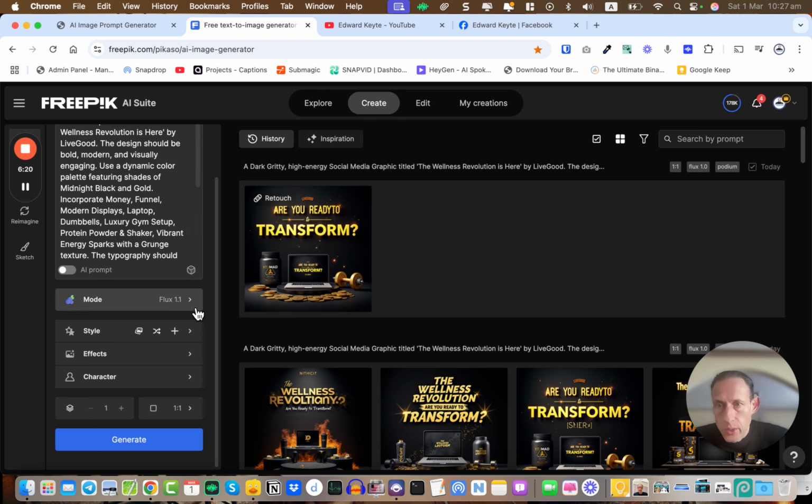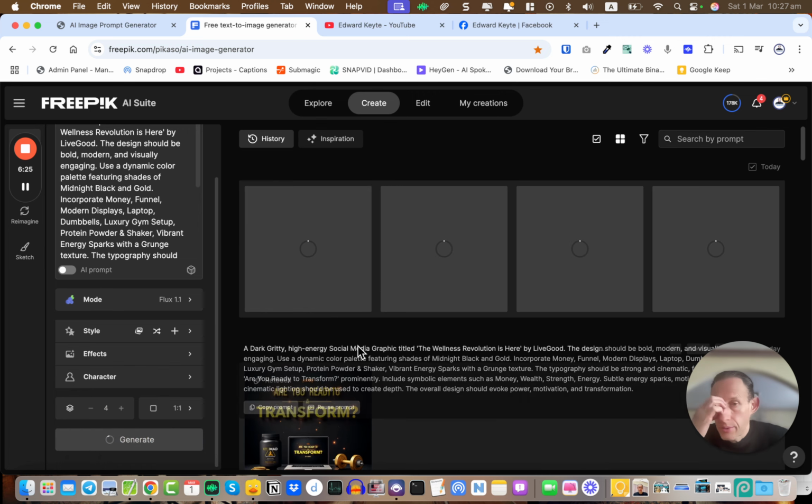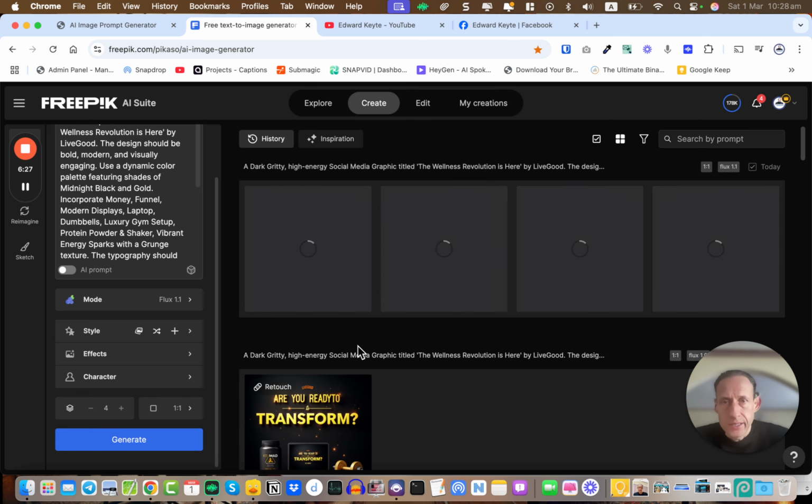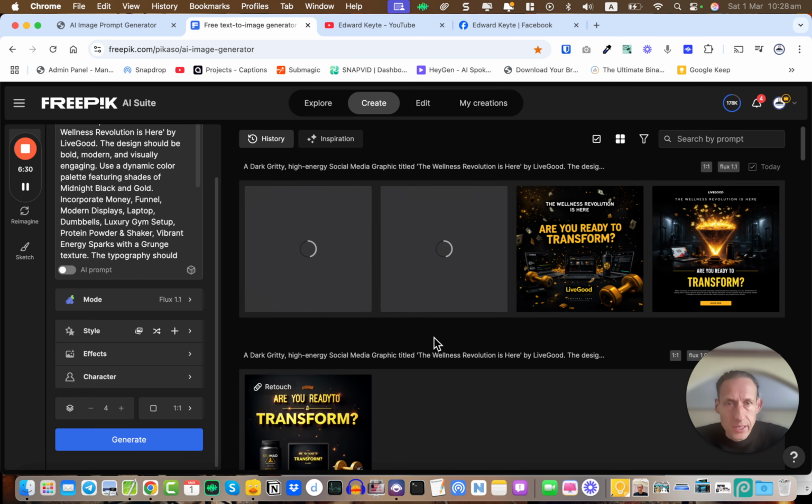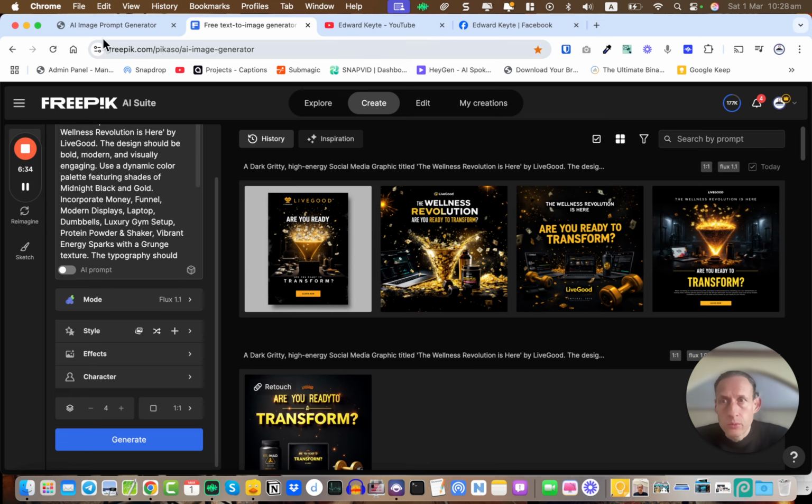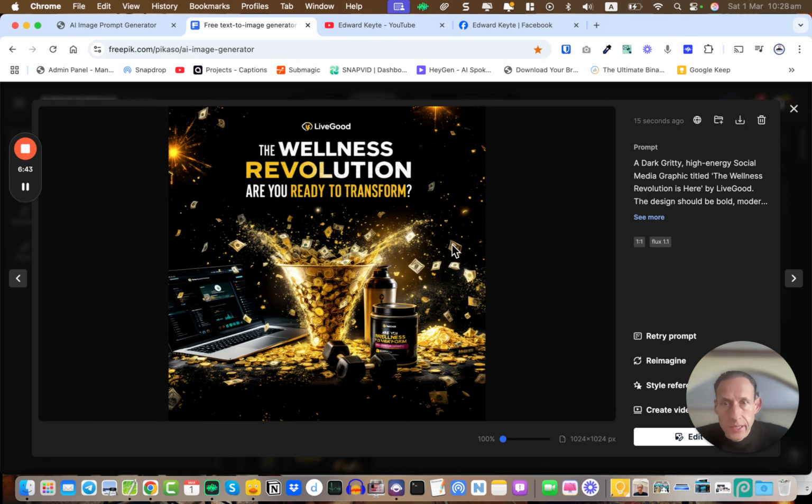I'm going to stick with Square, and I'm going to just generate about 4 graphics and see what it comes out with. Sometimes you might have to regenerate just to get what you want if it doesn't do it in a perfect way. Actually, I'm not sure. What did I select? Oh, that's all right. So yeah, that's pretty cool, you see.